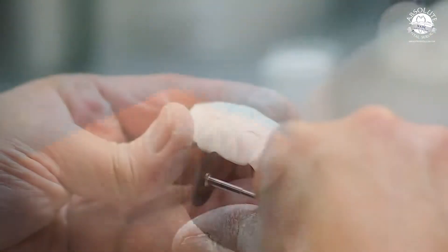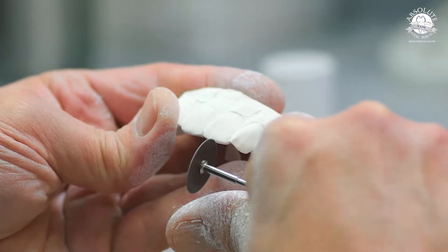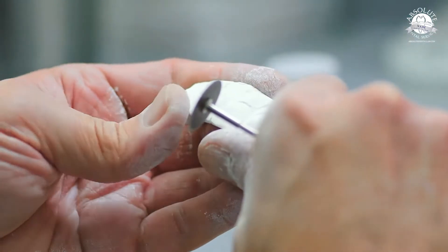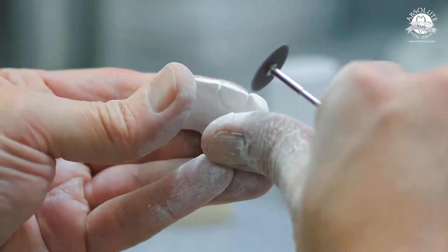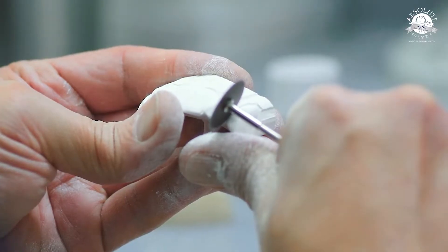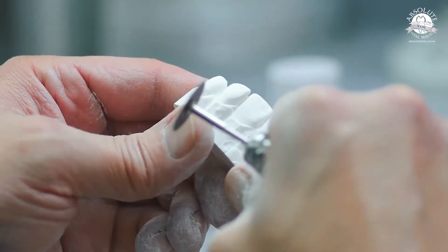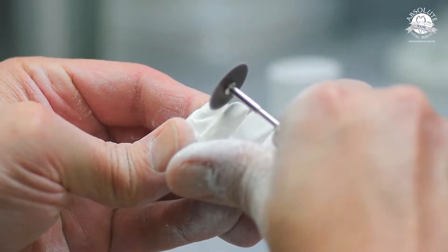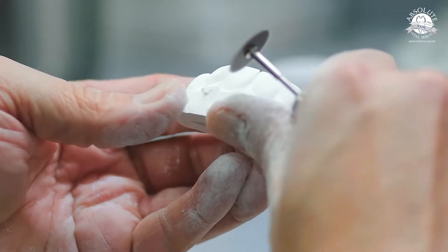First thing I do using the Renfer Brilliant disc: I'll cut into the incisal embrasure about a millimeter. Remember, everything we're going to do is going to shrink, so even though it might look a little drastic now, we want to over-exaggerate everything. I'll go for the incisal edge embrasure first, then go ahead and start opening up my gingival embrasure. The mill gets us about 80% there — the rest is up to us. The most important part of any zirconia case, especially in the aesthetic zone in the anterior 6 through 11, is always going to be gingival embrasures.